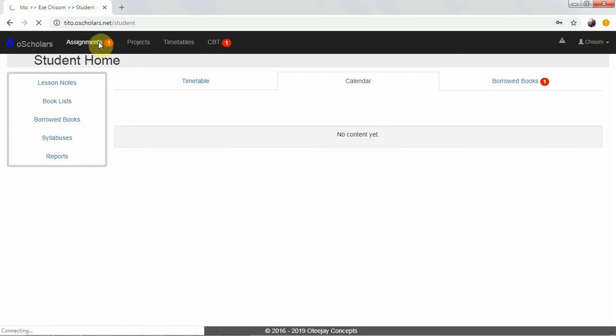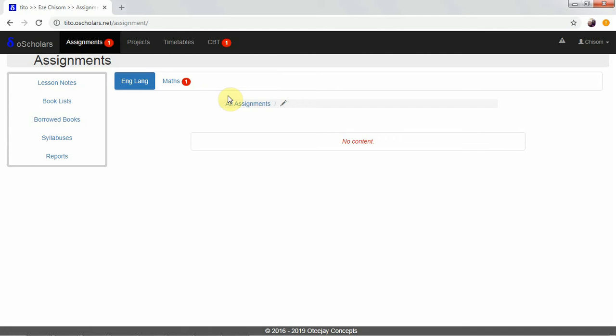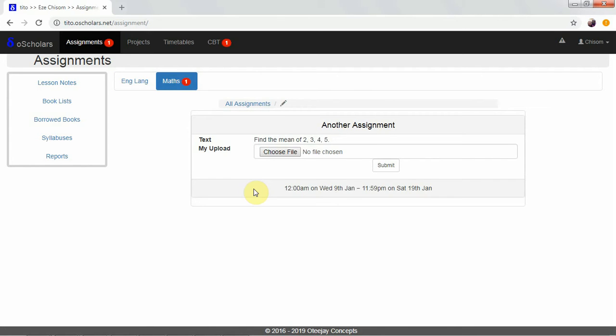Now, clicking on this particular button, you should be presented with the interface to work on the assignment. You find out that this assignment, the red background one, is referencing mathematics. Therefore, clicking on mathematics, you have access to that particular current assignment. This is the name of the current assignment, and this is the text that is what the assignment says, what the teacher says you should do. In a situation whereby a document was uploaded as the specification of the assignment, you have a link here for you to download and view the document.